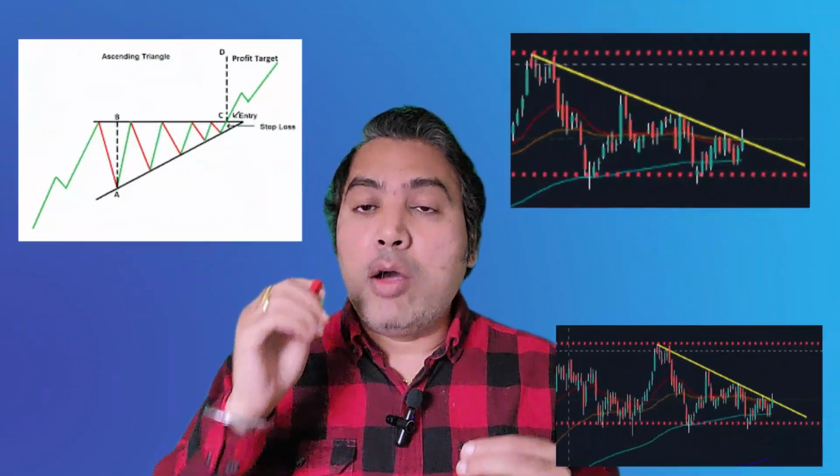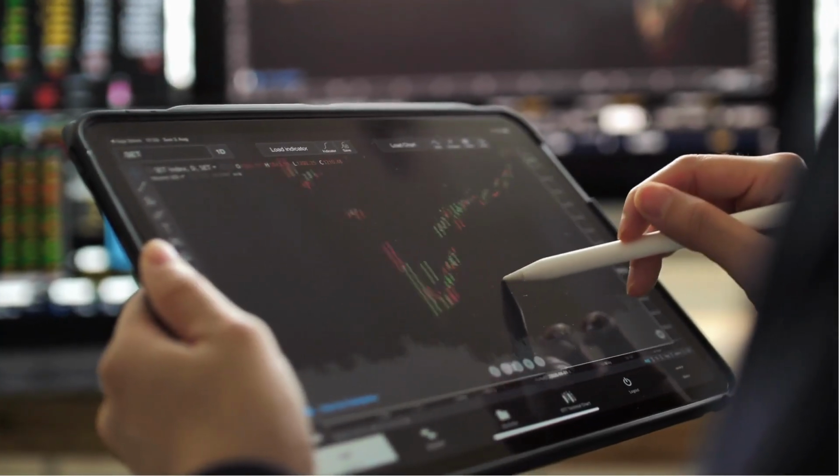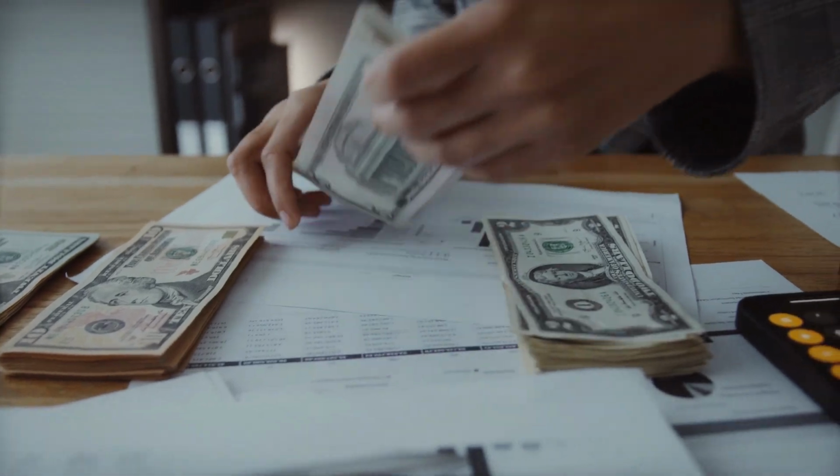I have done a very thorough technical analysis of this company and I found a very strong bullish triangle pattern which is forming exactly right now. This company has been giving huge profits for almost 1 year, and currently the stock is in a consolidation phase where I see a triangle pattern which is going to break in a week's time. This triangle pattern is one of the best technical chart patterns, and when it breaks to the positive side, it's going to give us huge returns over at least 3 to 4 months.